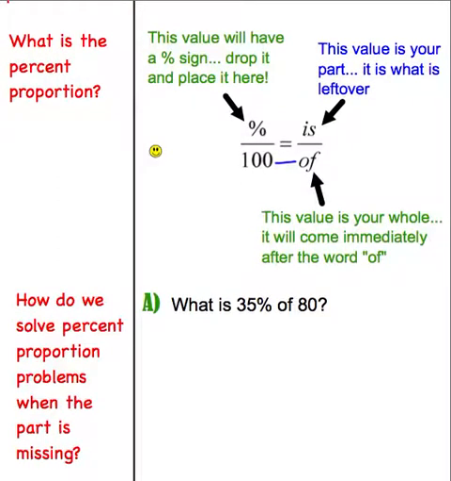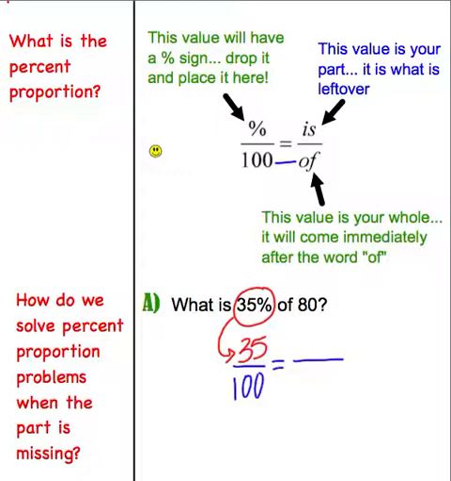Our first example here is dealing when we have that part value missing. And we're talking about 35% of 80. So I would start off and I draw out my proportion. I'll fill in the hard part first. I know, hard part, haha. 100, which represents, now we look here and we say, all right, I have a number with a percent. So I'm going to go ahead and put that right here. And I have 35%, which means 35 out of 100, like our definition for percent means.